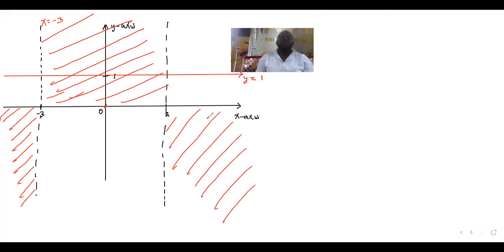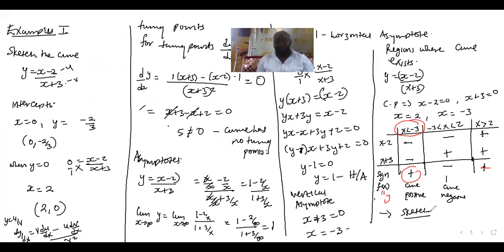Now, for those of us who are very good at cramming, I have a shortcut for you. When you realize the first one is positive, you shade in the negative. So it is like this. If you have shaded here, we shade here, we shade there. If there are more, we shade here. If there are more, we shade there. So it goes ziggy, zaga, ziggy, zaga.